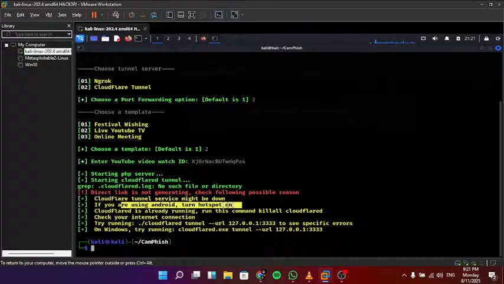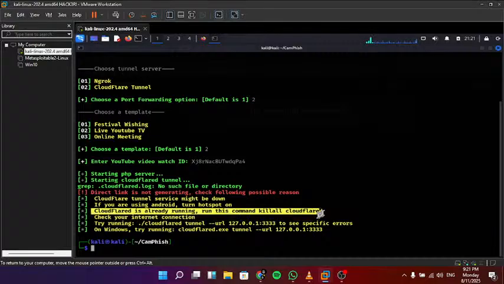Your own network issue, that's why they are saying turn hotspot on. So more like your connection to the internet is not perfectly running. You can see Cloudflare is already running. So you can use this command kill all Cloudflare to stop everything. So they are saying check your internet connection, and you can try running this to see the error.